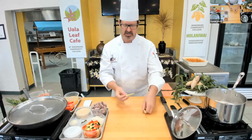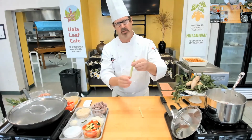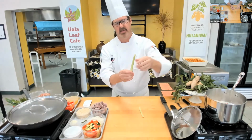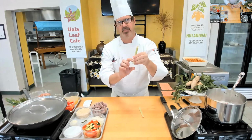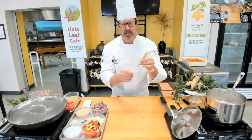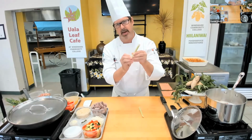These are long stalks. If you've ever purchased or grown lemongrass, it's basically a long stalk, and then it turns into a grass. And the part that's the most flavorful and certainly the most tender is right at the bottom. It's kind of like a green onion. So I always shoot for utilizing that bottom portion.